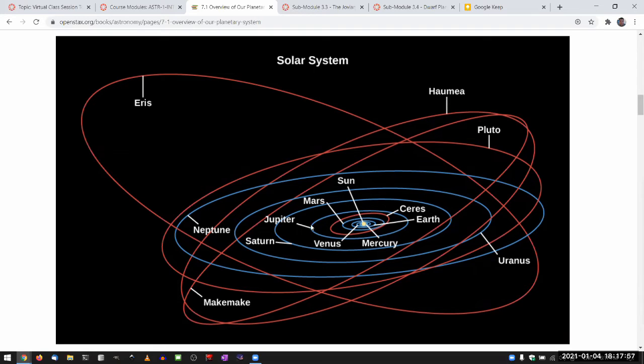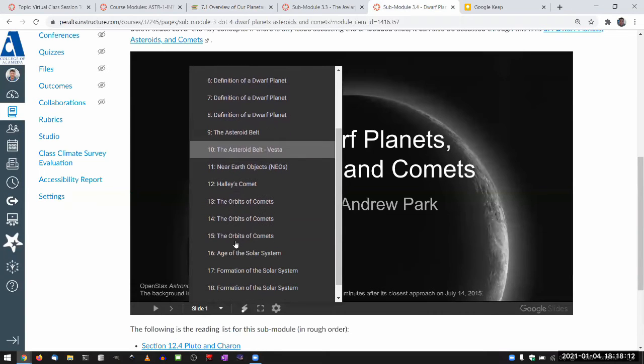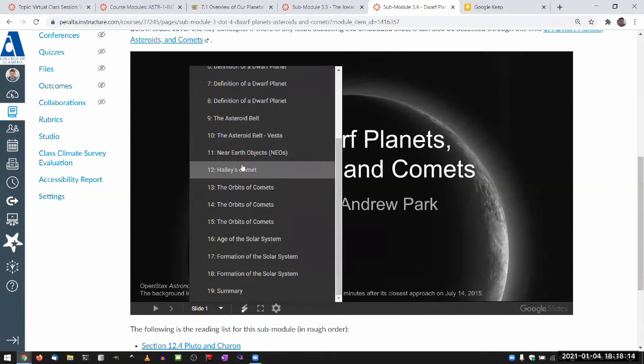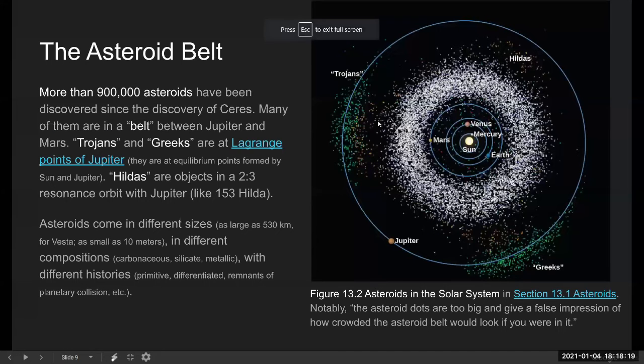And here's Jupiter. And there are quite a few objects that are moving in connection to Jupiter. So if you look at the slides for the asteroids, I highlight some of the asteroid groups. You can see some of the asteroid groups that are around Jupiter. There are the Trojans, Greeks, and Hildas.